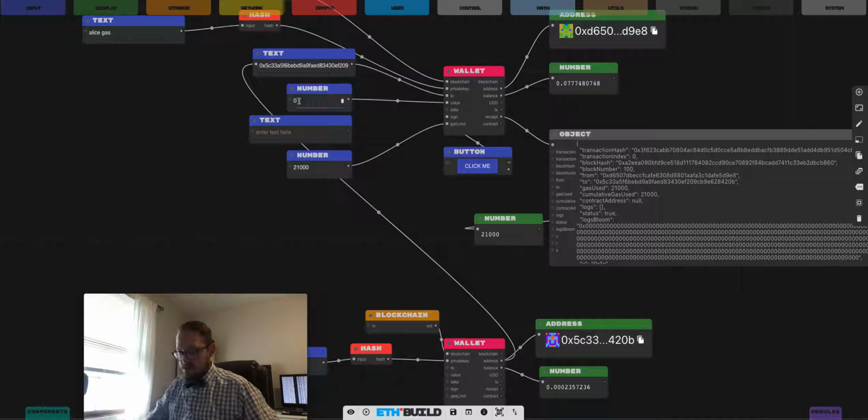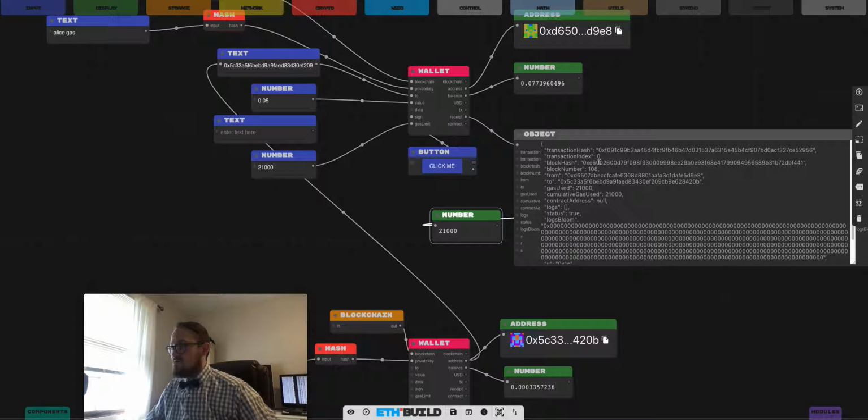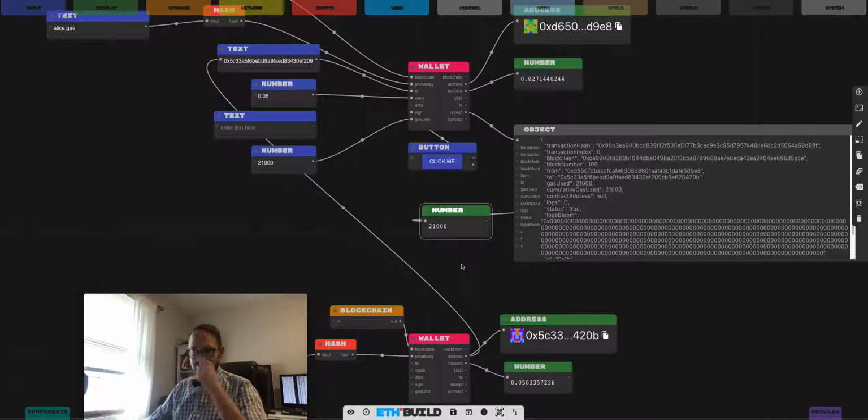So no matter what, if Alice wants to send a tiny amount to Bob, or most of what she has to Bob, we'll see the transaction hash change, but we're always sending that 2,100. That gas price we used on the mainnet, that like 12 gwei, right?